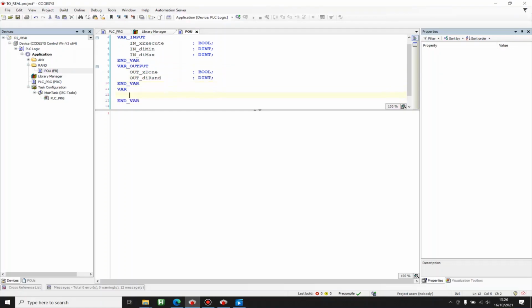First of all, I want to receive a random number with a rising edge. In this case, I'm going to need a rising edge trigger or one shot. So I'm going to name it execute. I'm gonna need a status for my switch case, which is from type integer.